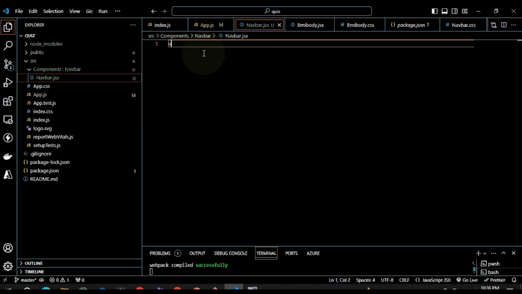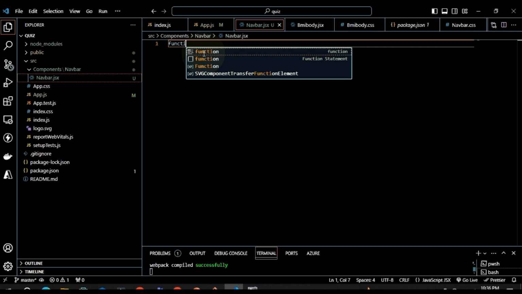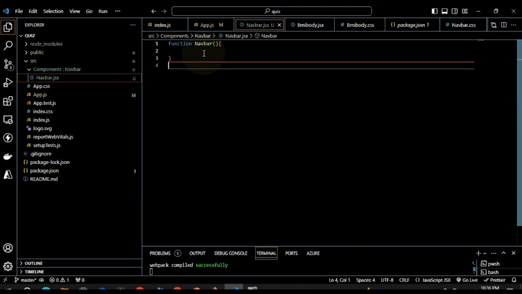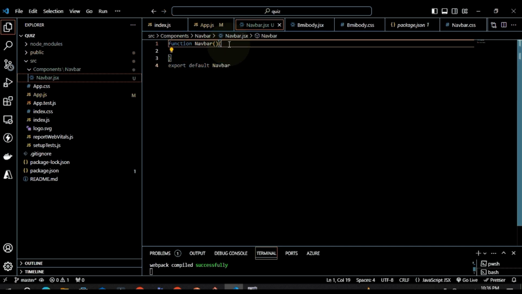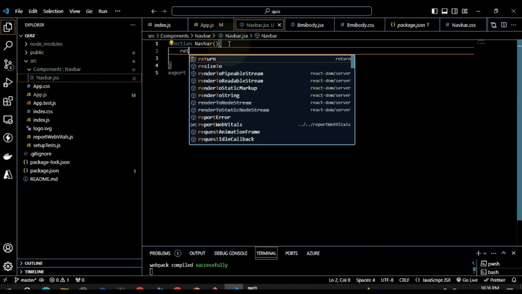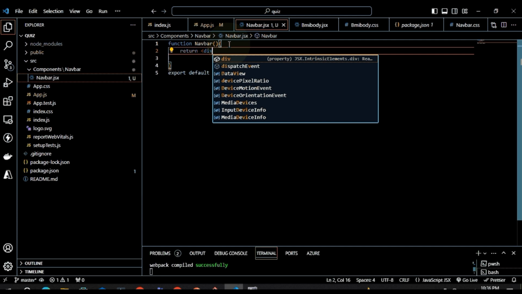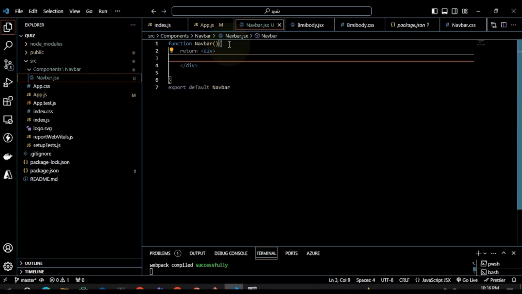What's a component? A component is simply a function. The function name, let's call it Navbar, and then we export default. So a component is simply a function that returns what? A JSX.